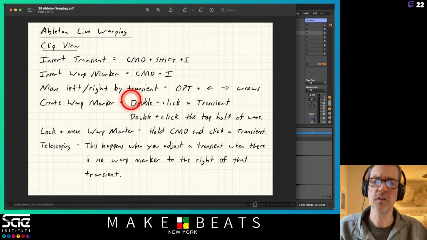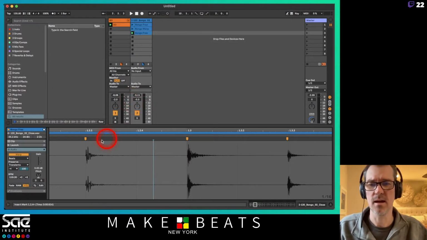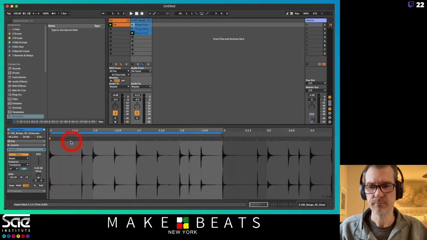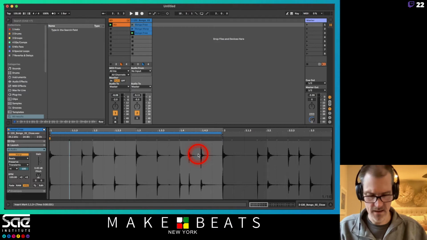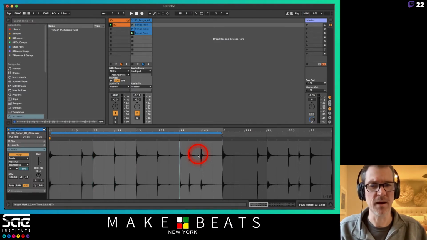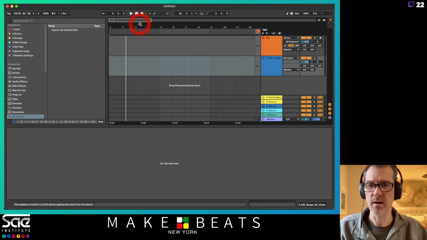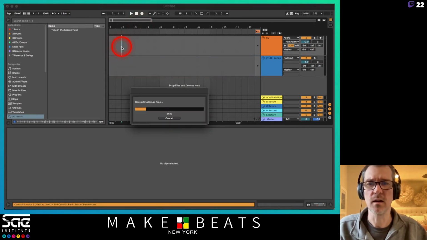You can move your playhead left or right by the transient by holding down Option and hitting the arrows. So for example, let's go up here to my free one, and I'm right there, I can hold Option and use my left and right arrows, and it will move forward and backwards by the transients, which is super cool. Now this actually gets really cool if we're in the arrangement view over here.